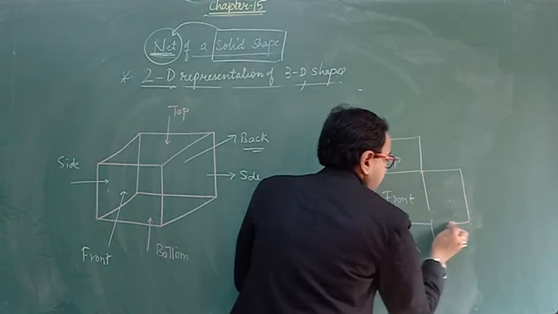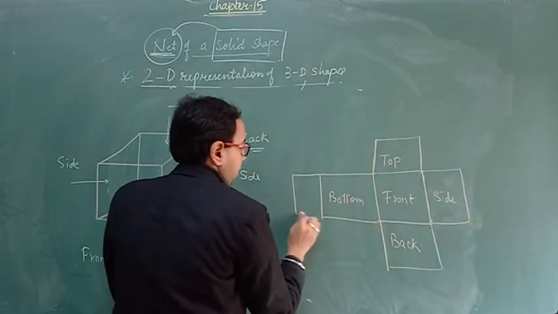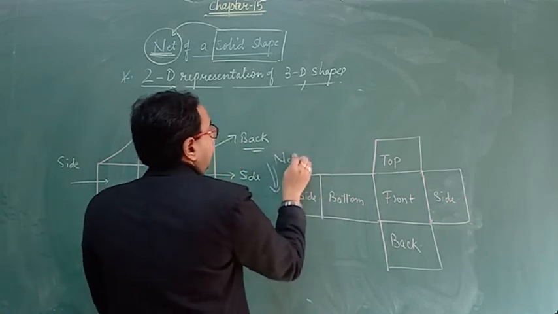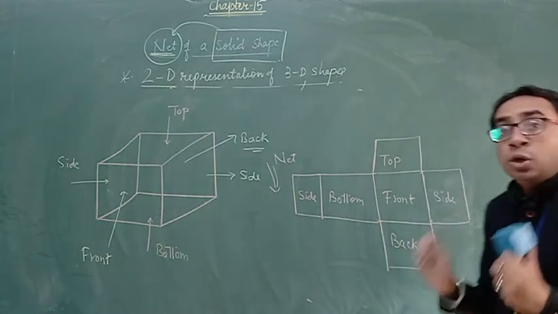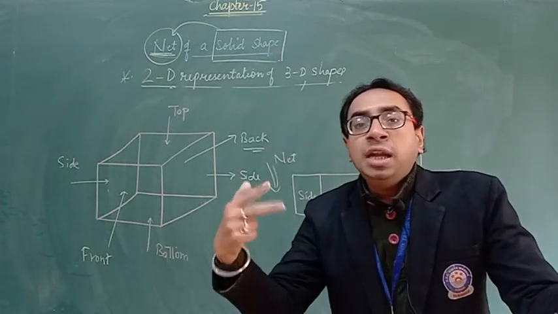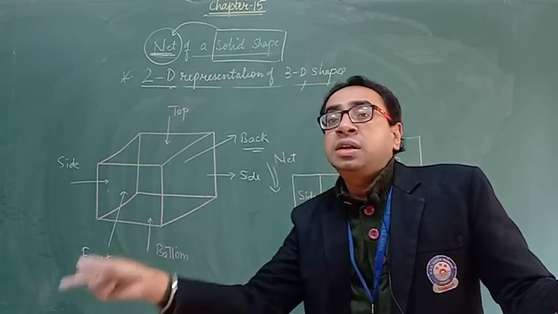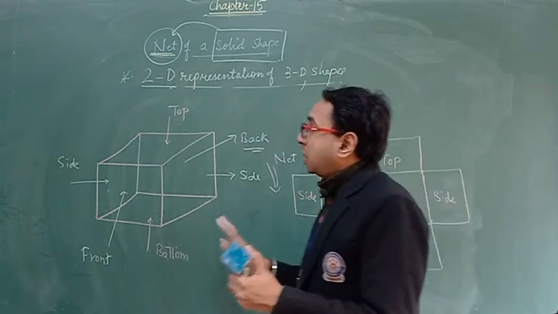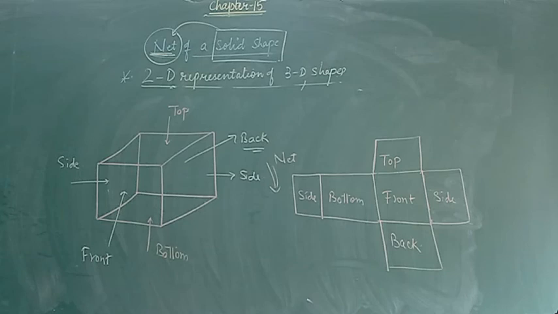Okay. Another side. What is this? This is the net of this cube. Are we clear? Do remember, in a net, front and back cannot go on the same side, and two same sides cannot go on the same side. So if this is happening, that is the wrong concept. With this, the topic netting is over, and we have various nets for the other two shapes. Till then, take care and have a wonderful day.